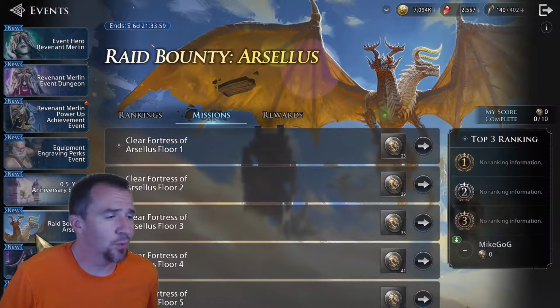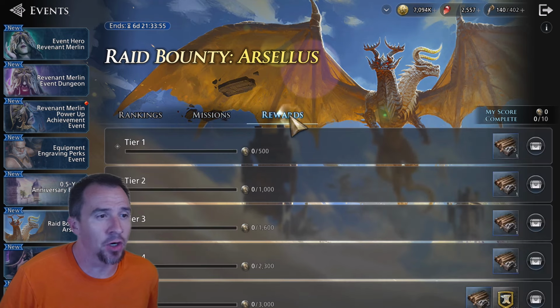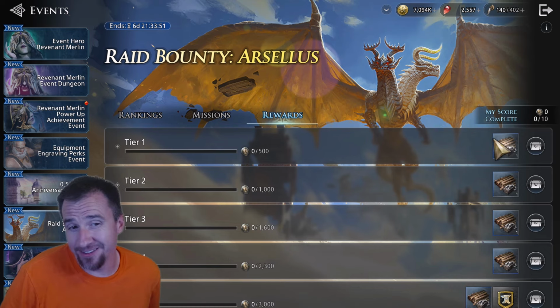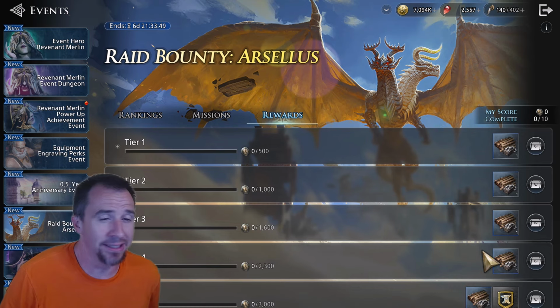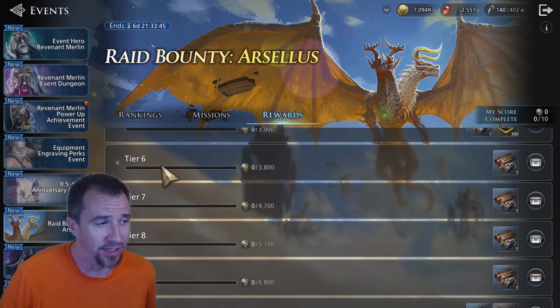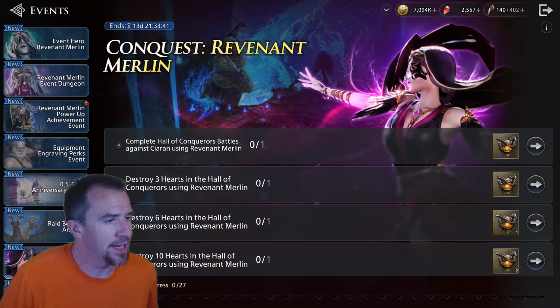So in the raid bounty, we're going into clearing the fortress of Arsalis, where we get our keepsakes, which I personally could spend some time in there. Frankly, for this as a reward, probably not going to spend a lot of time in there right now, just because stamina can go so many other places. So that's kind of unfortunate for those guys there.